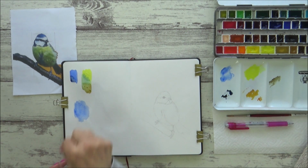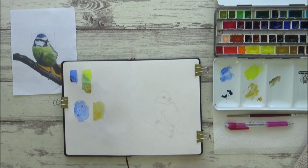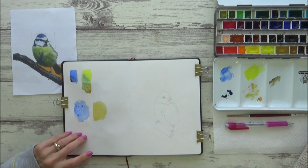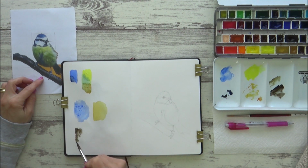I've not really experimented much with using salt before with my watercolours, but from what I've learnt, getting a good result is all about timing. Add salt to very wet paper and nothing will happen. Add salt to dry paper and nothing will happen either, so it needs to be just right. How well the salt performs may also depend on the paper you're using as well as the paints.